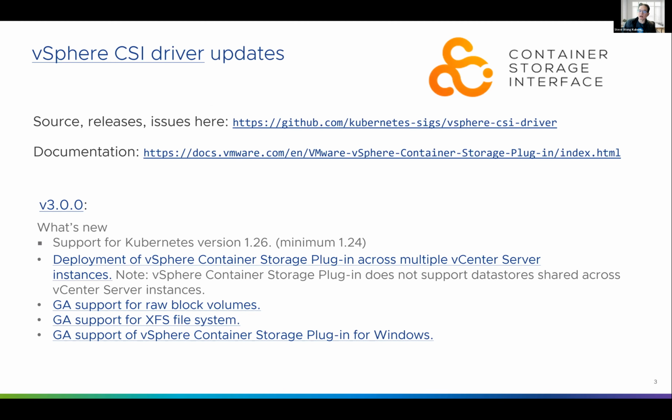So we'll start with the CSI driver. There is a new 3.0 release. It came out fairly recently. The primary feature is it supports version 1.26 of Kubernetes.